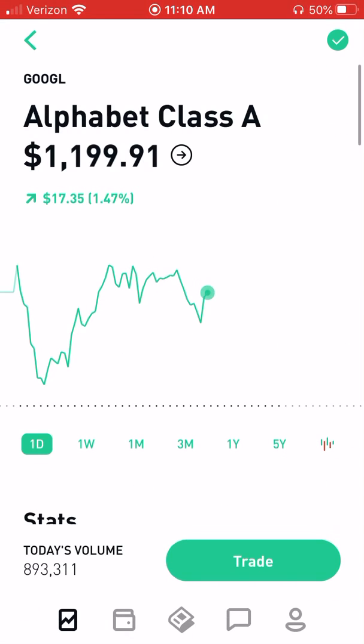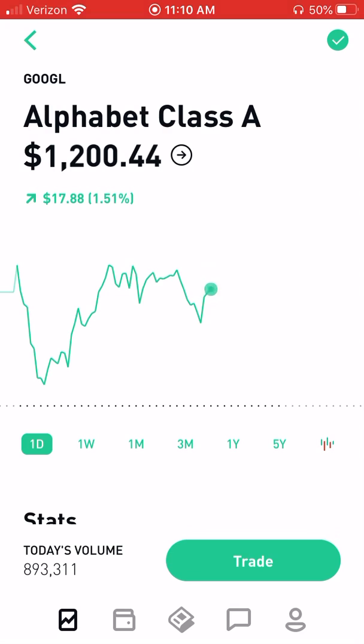Now the cool thing about this is if you have $100 and you want to own some of these companies, you could put $20 in Google, 20 in Facebook, 20 in Tesla, 20 in Apple, 20 in Amazon, Microsoft, Berkshire Hathaway, whatever you want. And that will allow you to have something of a diversified portfolio with a small amount of starting capital, like $100.